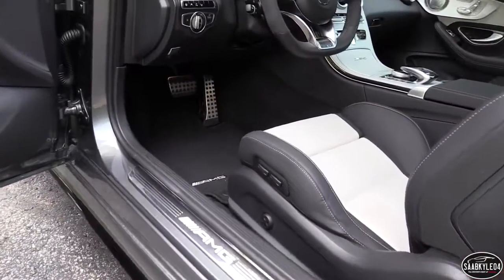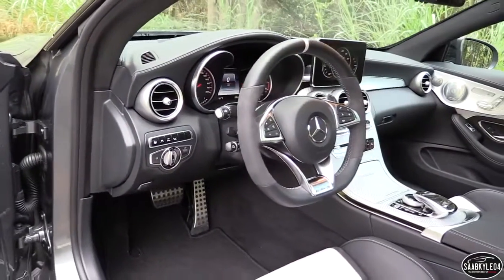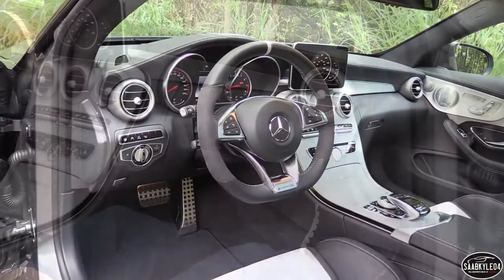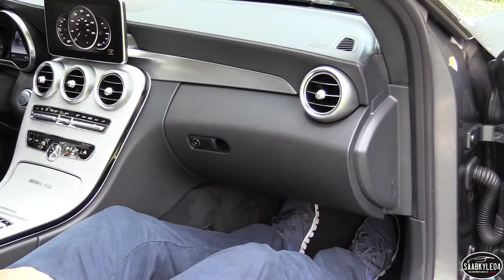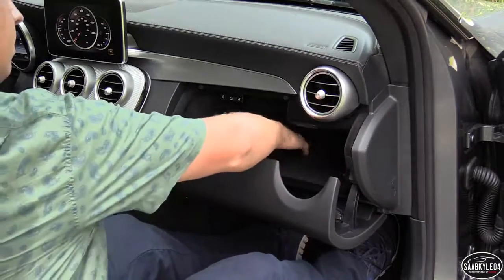The seatbelts are adjustable while the steering wheel is power tilting and telescoping. There's a couple of two-tone color themes that are available in addition to the option of red seatbelts. As far as storage, there's pockets across the doors, a center console, and a lockable glove box.